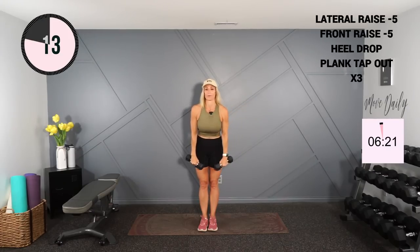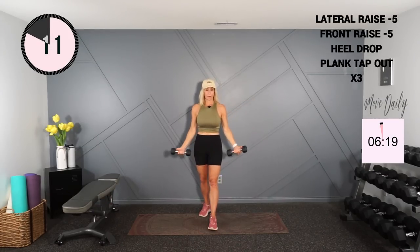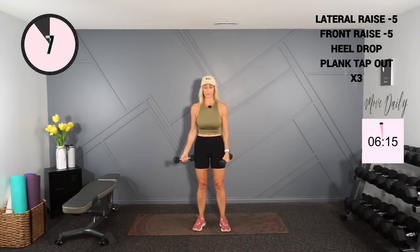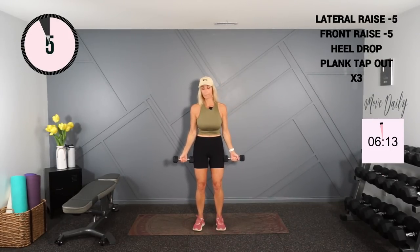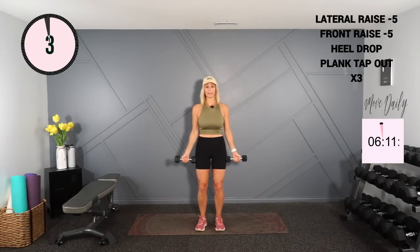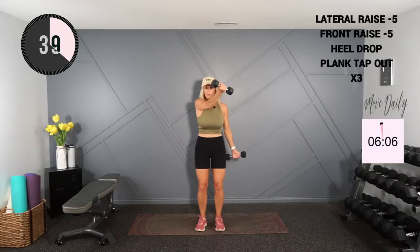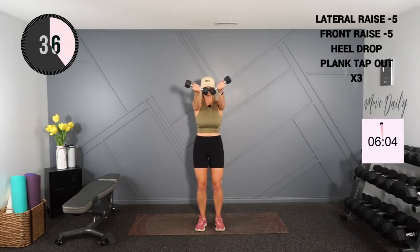All right, roll your shoulders back. And again, palms are up. A little bit of a crossbody, and then front raise combo together. Shoulders back, knees are soft. So we cross and cross together now and up.